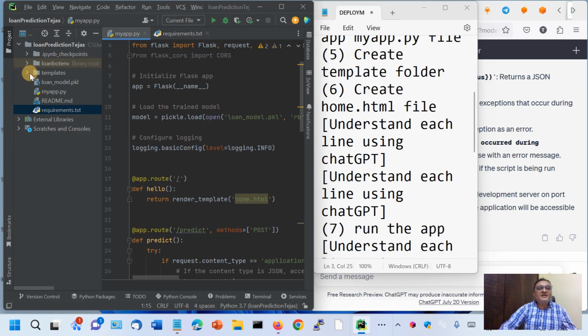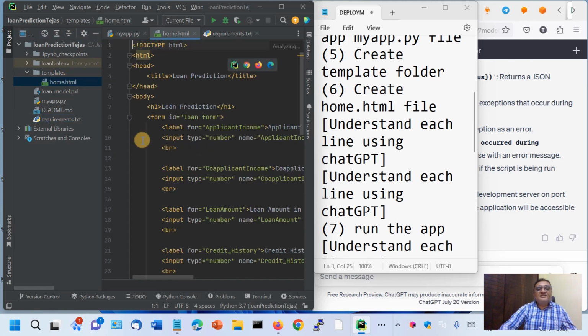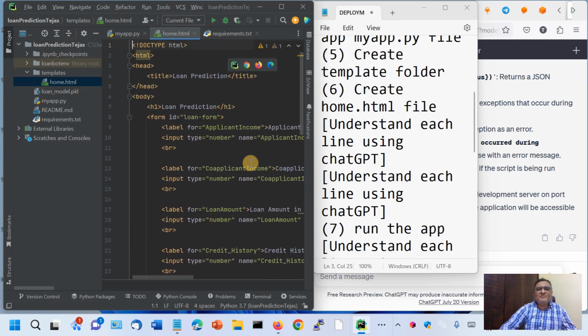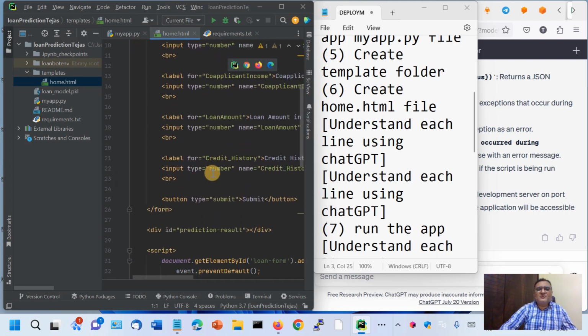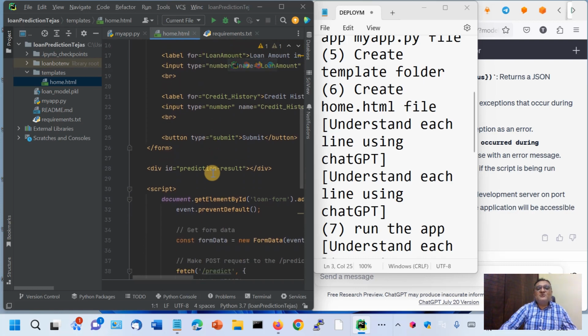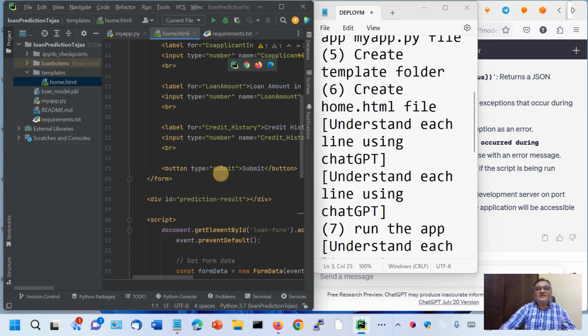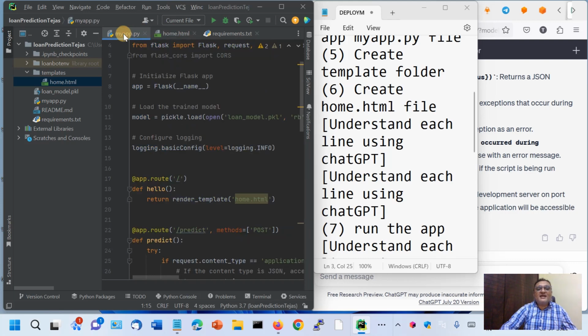So here there is a templates folder, and in that templates folder there is this file home.html, and that is a simple HTML file with those four fields: applicant income, co-applicant income, loan amount, credit history, and that submit button. So the user can enter his values and click the submit button. This front end will convey this whole data to this back end.